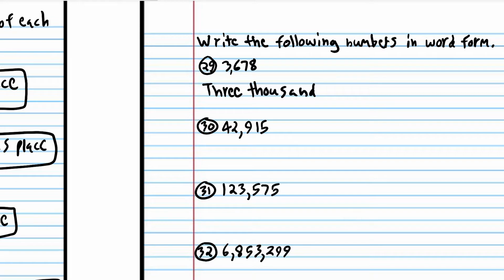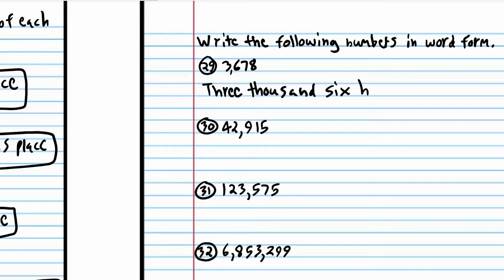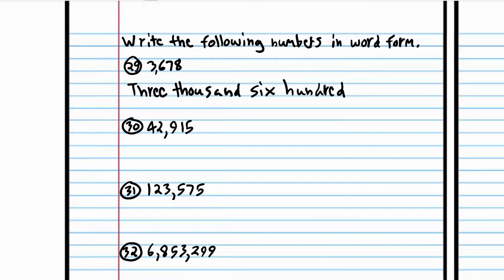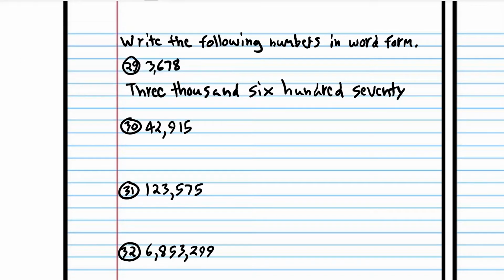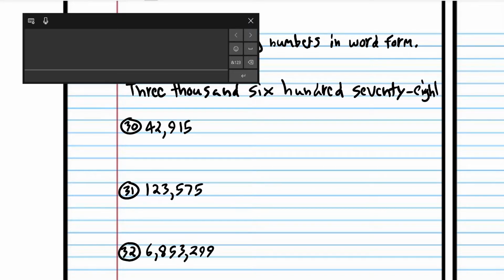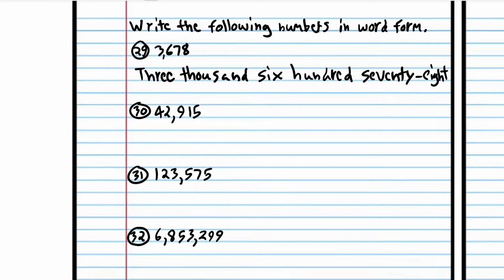Now notice when I get to the comma, I say the name of the period preceding it, which is the thousands place. And then I say the other number, 600. And I'm not going to write an "and." 70, and it's a 2-digit number, so 70 with a hyphen, 8. And I don't know why that box keeps coming up. Sorry about that.